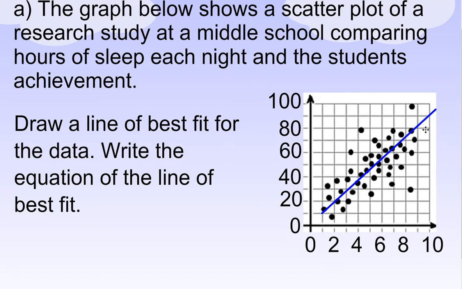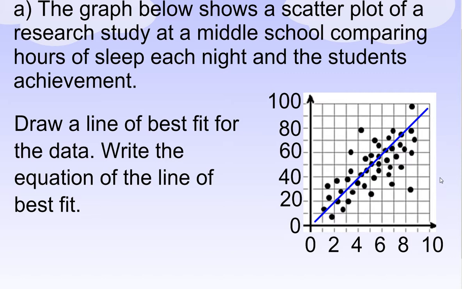Now I don't like it. I think the slope is a little bit too flat. I think it needs to be more up and down. And then maybe down here a little bit. How's that look? Does that appear to be in the middle of the data? Maybe I adjust slightly. This would be something you'd do with your ruler, because you don't want to draw a line over and over and over again. So that looks pretty close. Maybe I bump it up a little bit or down a little bit, just tweaking it a little bit, but I think that's pretty close to the data.